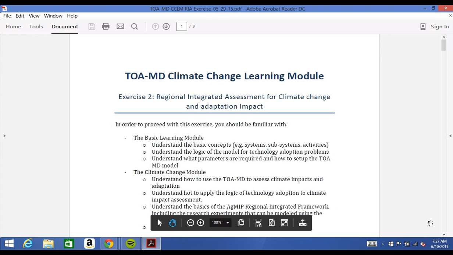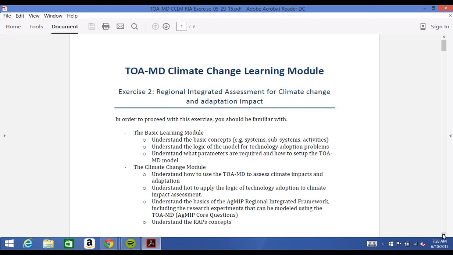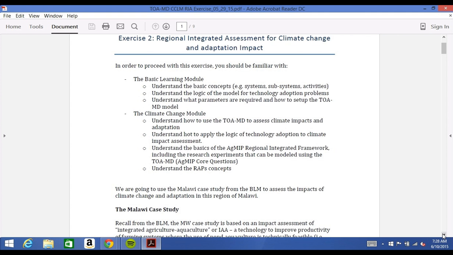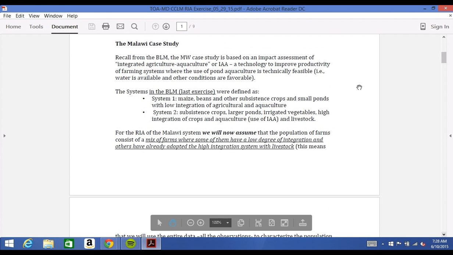So you should all have this PDF document which outlines the full regional integrated assessment in detail. Now, as we scroll down here, you see that we're using the Malawi case study. In that study, from the BLM, we had two systems, and we were looking at adoption of a high integration crops and aquaculture system.